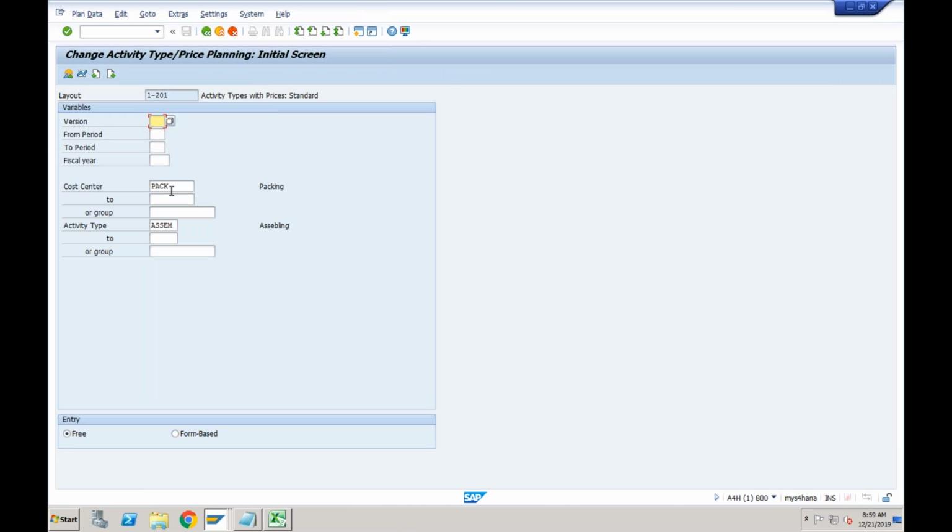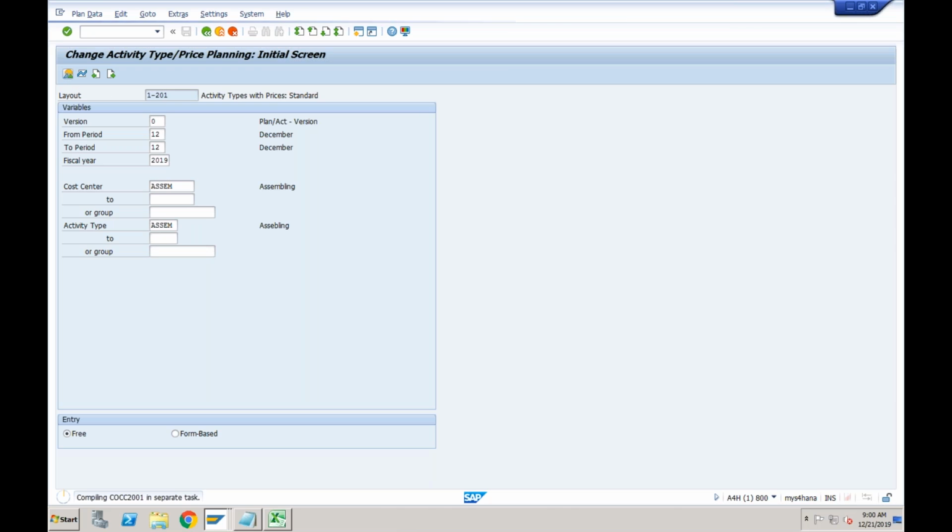Here you are telling the system which cost center is providing which activity type at what price. So version 0, controlling version 0 we are using, and let's say for the 12th period, in the 12th month, this cost center, which is assembling, is providing the activity type.